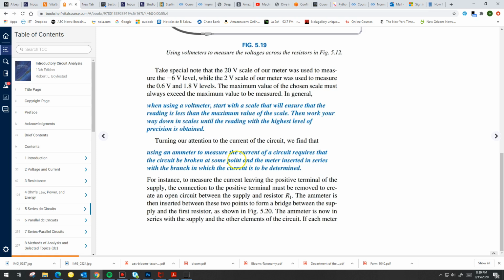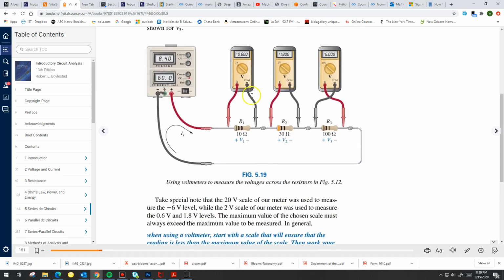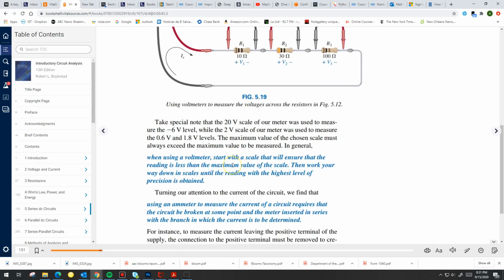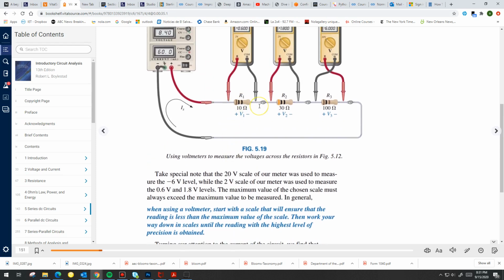Another thing you're going to learn later is that, as I showed you just now, when you measure resistance or voltage, you're not breaking anything. By breaking anything, I mean you're not disconnecting anything in the circuit. When you measure current, however, and remember this, even if it doesn't make sense at this point, you will have to break the circuit. You will have to break the connection.